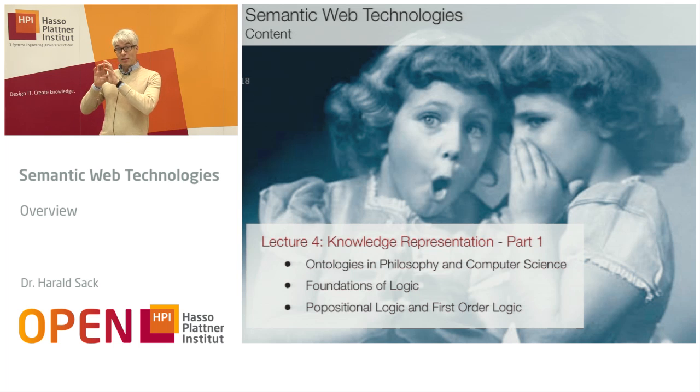And of course, it is not sufficient if we say we want to represent knowledge in terms of ontology. We need some kind of formalized language that we are able to process automatically, and that is based on the rules and the laws of mathematics. And then, of course, we come to what we call logic. So the next thing that we have to do is take a close look at the foundations of logic, and we will make a short recall of propositional logic and first-order logic and technologies that we require for the semantic web to work.